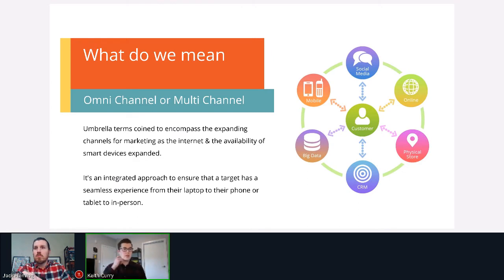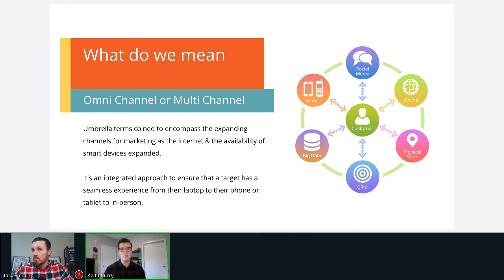So what do we mean when we say omni-channel or multi-channel communications or marketing? In today's world, digitally and physically, people are constantly connected, from going on social media, texting, websites, email, and even radio, television, or physical print as well. So omni-channel communications is using all these different tactics and channels to reach a specific targeted audience to engage with the body of work that you're doing.